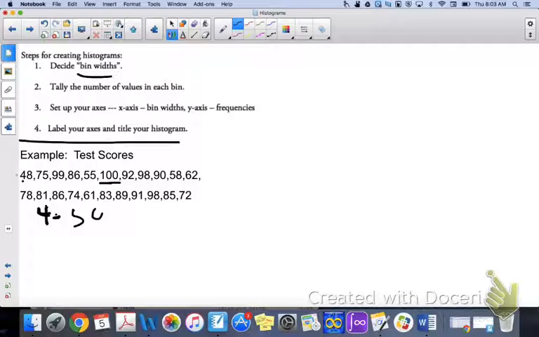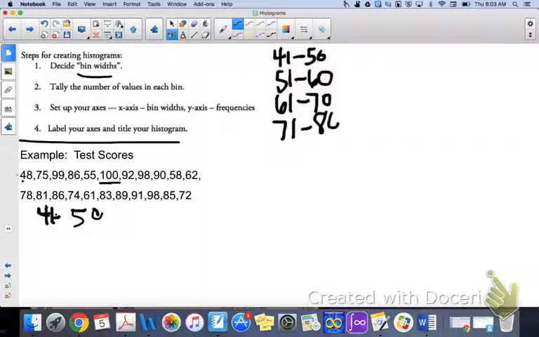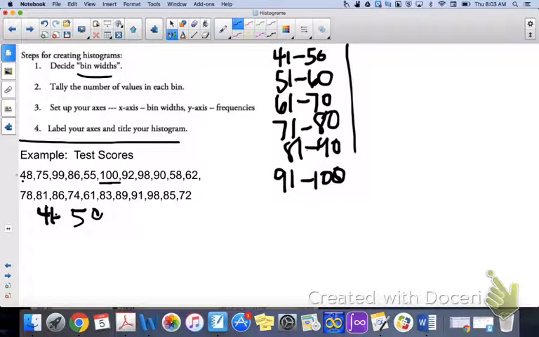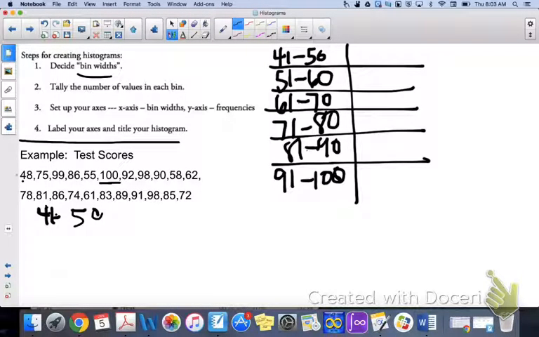Okay, so 41 to 50 would be one, and actually let me do this up here. 41 to 50, and then 51 to 60, 61 to 70, 71 to 80, 81 to 90, and 91 to 100.